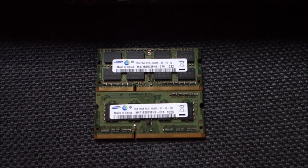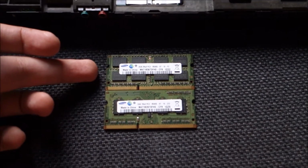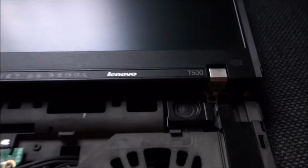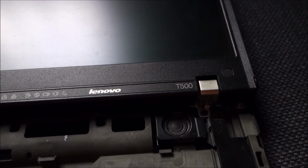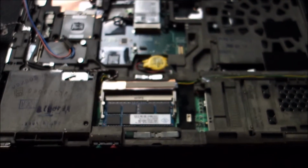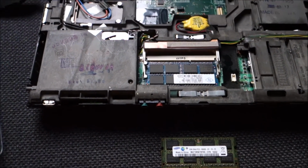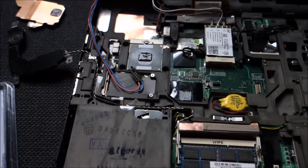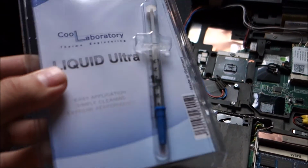So yeah, this is my best choice for the moment, and 4 GB are useless on a 32-bit operating system, and it's working so good that I have no reason to upgrade to a 64-bit one. But if you can, some say on the web that they managed to use even 6 or 8 GB in the T500. I cannot tell you that for sure, but 4 GB will definitely work. More than that, it's up to you if you want to try it. So now I will clean this up and start applying this. Yay!